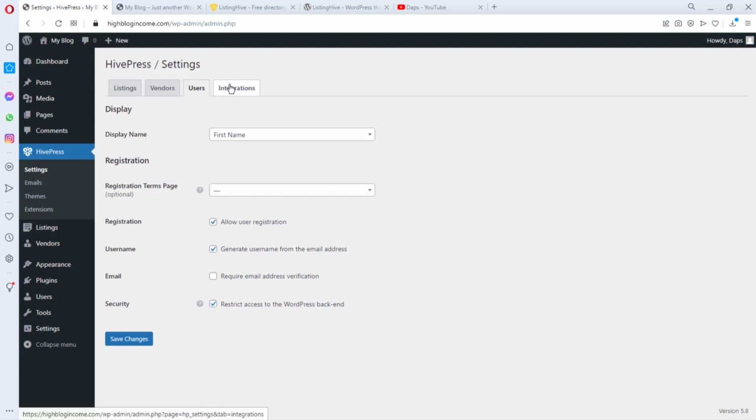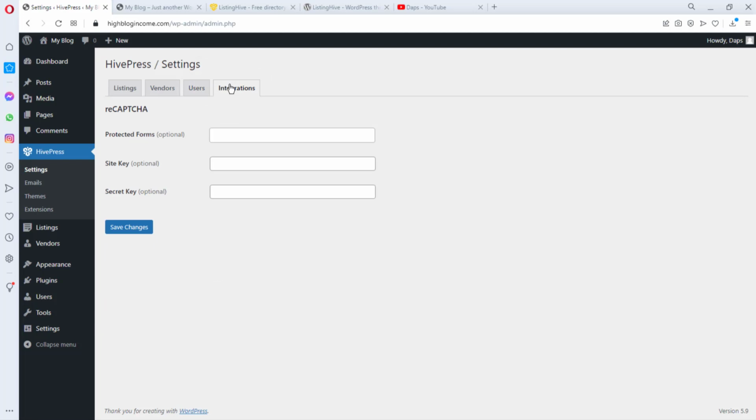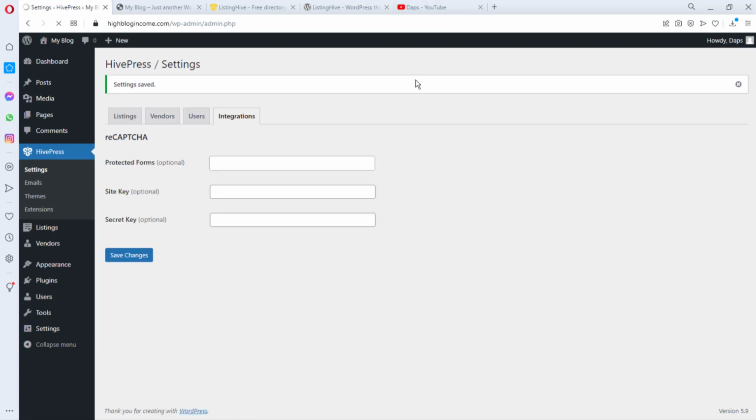You can also play around with that, and there are some integrations as well that we can bring in here for reCAPTCHA, for us to fully secure our website. So to enable reCAPTCHA, you can just go to your browser and type reCAPTCHA with Google and follow the procedure. I really don't want to waste so much time here. If you have issues doing that, you can check for a random video on YouTube to help you get your site key or security key for your reCAPTCHA. The same thing goes for our emails, our themes, and also our extensions.